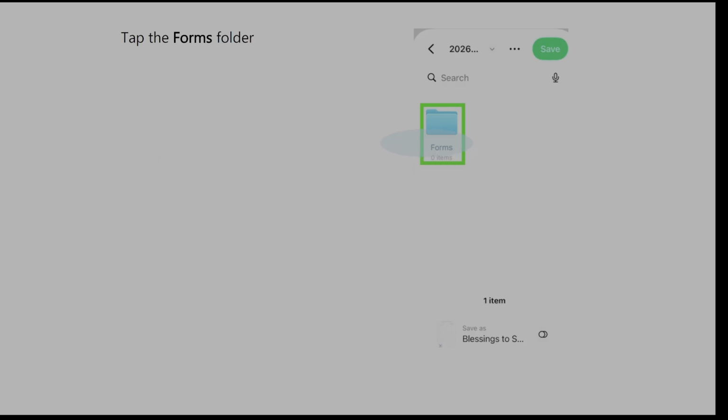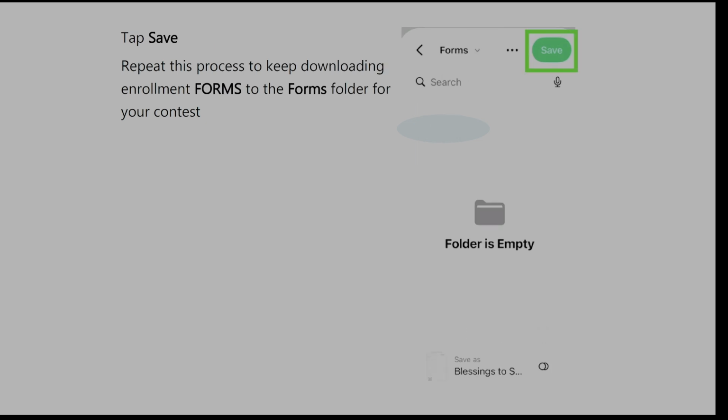Inside your contest folder, you will see your Forms subfolder. Tap the Forms folder to select it as the save location. Tap Save in the top right corner. Excellent. Repeat this process for every form you receive to download all enrollment forms to the Forms folder for your contest.